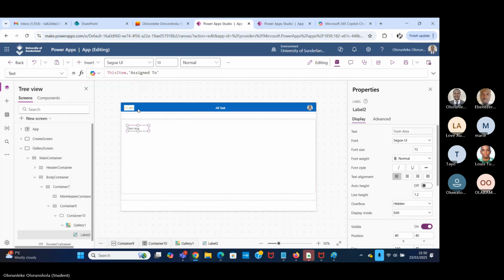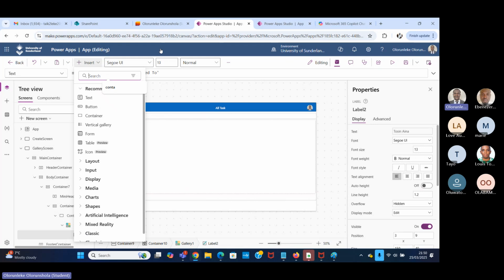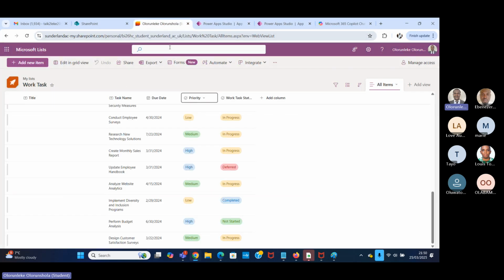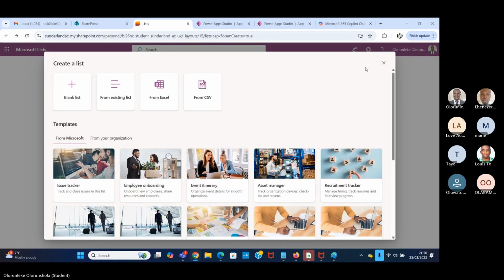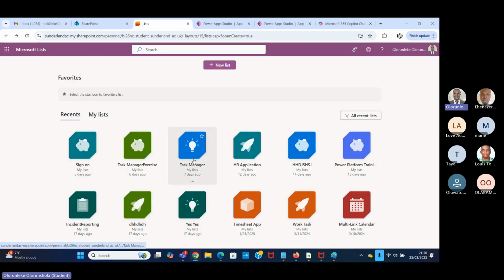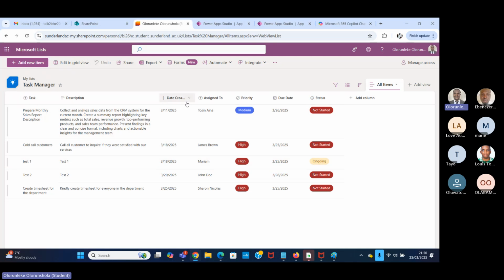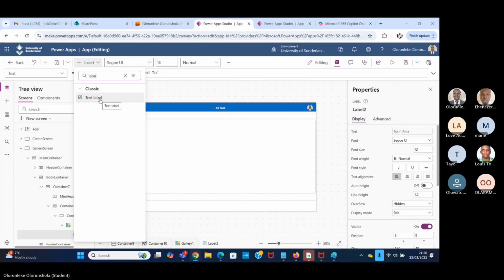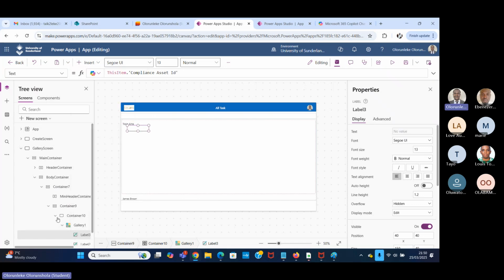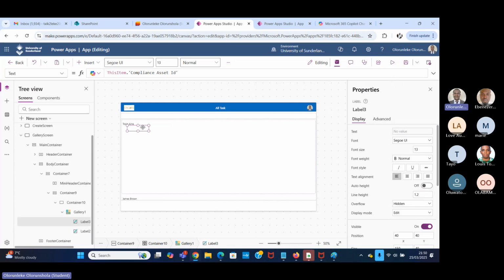So I'll bring in this label and I can readjust it and take it to the top. I'll bring in an extra label. How many things do we have here? Sorry, this is not our data source for tonight. Tax manager. We've got 1, 2, 3, 4, 5, 6, 7. So we've got 7 labels to bring in. Right, let's bring another label. But there's something I'm not doing. This is not going to be responsive enough. Sorry, I'll delete it and I'll explain why.